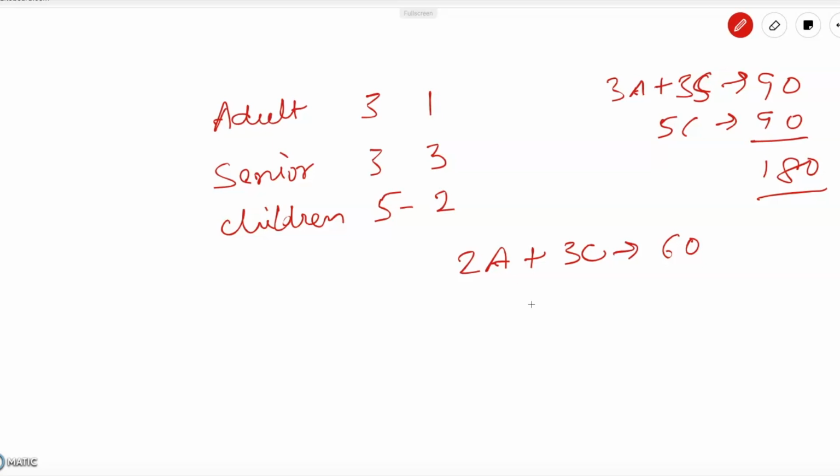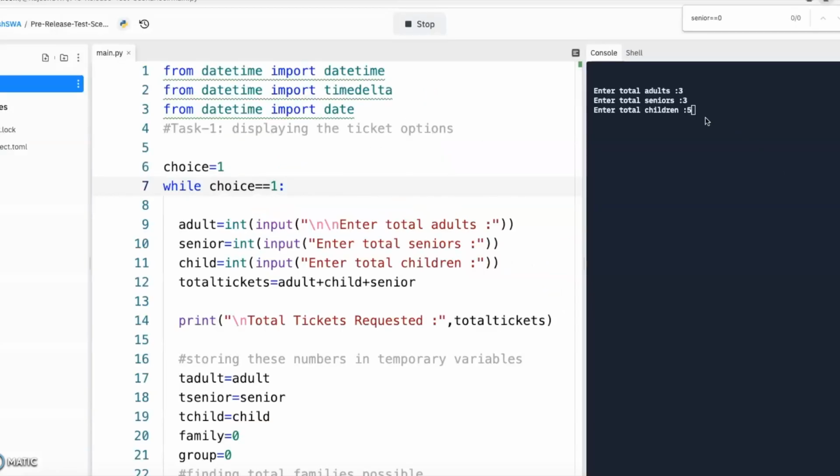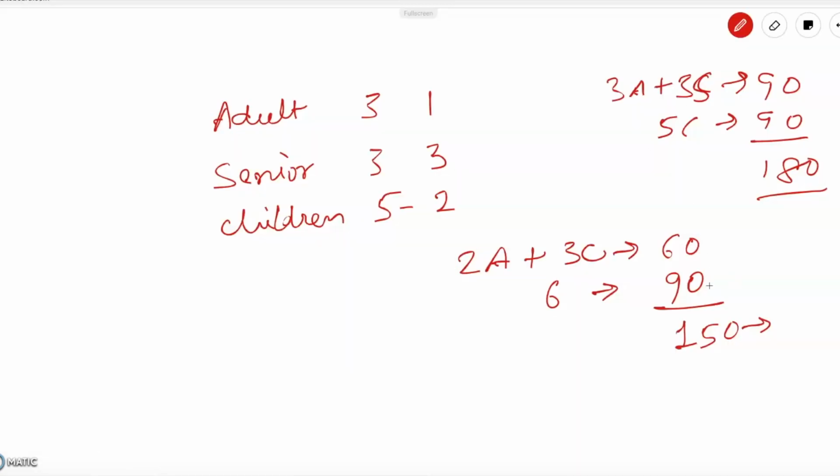So 6 people make one group, which is 90. So this one is 150. Since 150 is lower than the other, the best ticketing possibility would be $150. Let's see what the program does. Alright, one group and one family, the same thing we got over here.